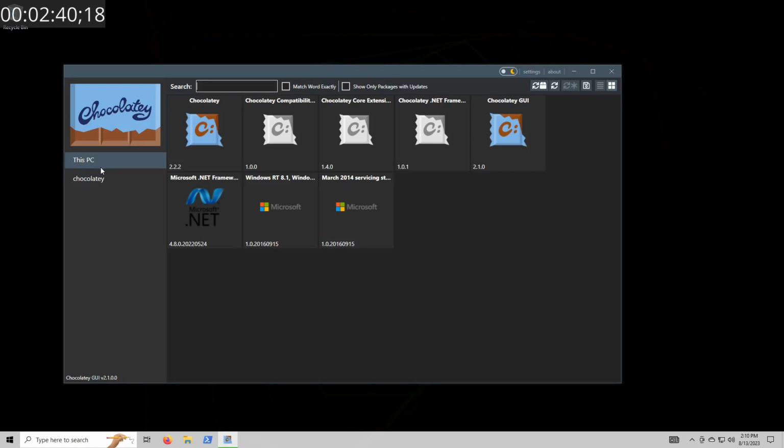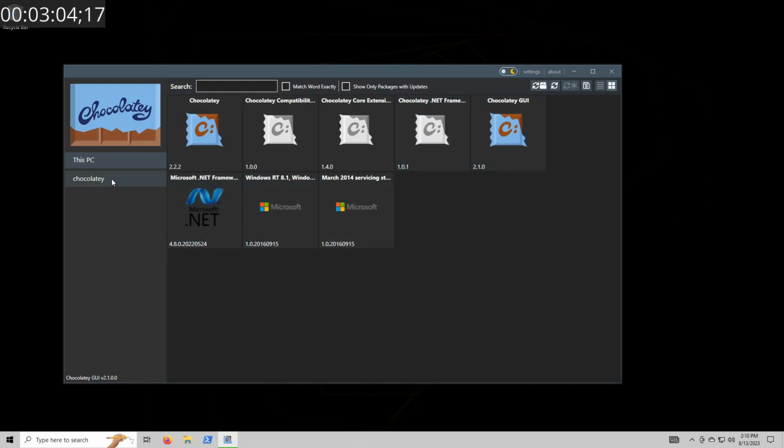So here, when we first load up Chocolatey, it'll launch you onto this PC, and this is the Chocolatey packages that it has installed just to your computer. You can search up here, but it'll only search what is already installed, and there's few enough right now that we can just look through and see them, and we can even choose to only see the ones that need updates and then update them. But what we're going to do is we're going to show you how to install software with this.